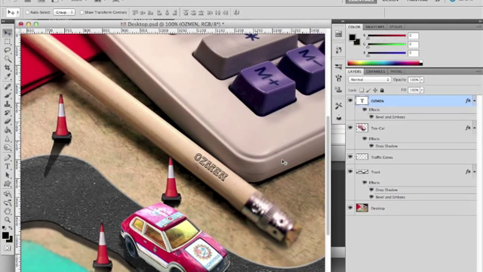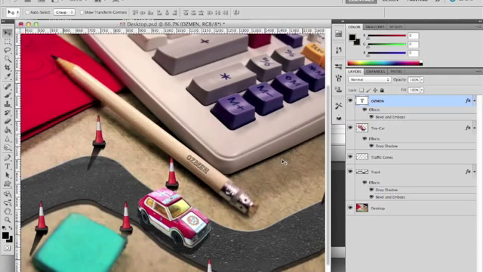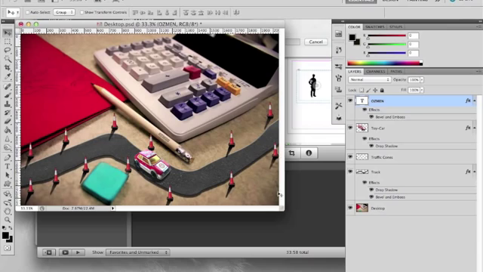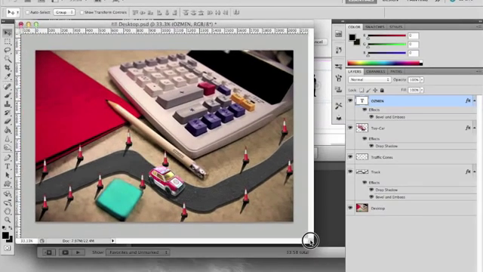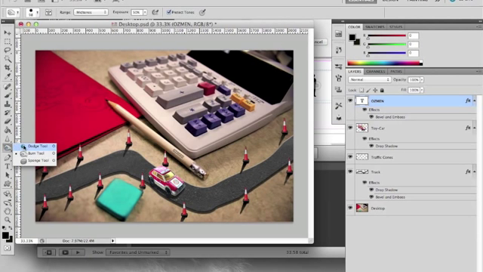I can use the moving tool to move it around. I'm just going to zoom out. And there it is. There is my Photoshop canvas finished. Now one thing we can do when we are completely finished is burn some of the parts of our Photoshop image. The burn tool is really cool. This is the burn tool right here.